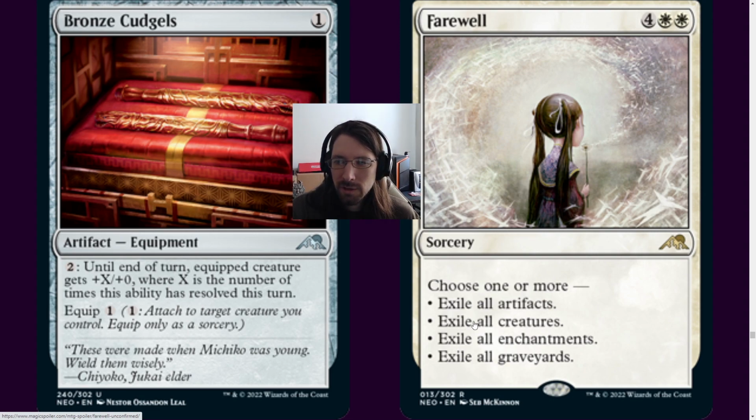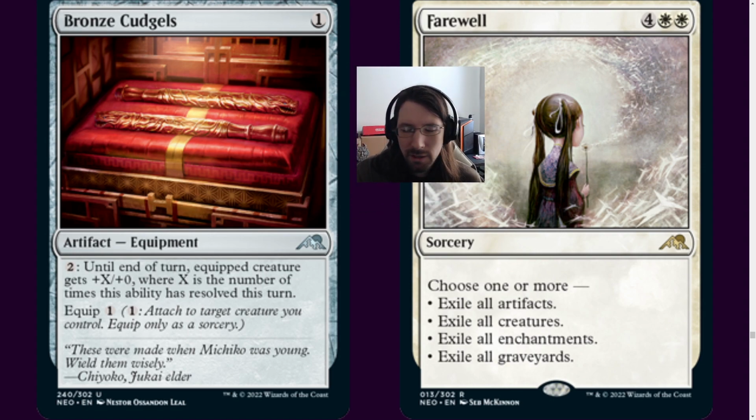So you could choose all of these. Exile all artifacts, creatures, enchantments, and/or graveyards. I like this card. I feel like it's a very solid board wipe. The exile is really nice because it gets rid of all that indestructible stuff and the things you couldn't find a way to handle. It's one of the few cards in the format that could get rid of a lot of different things. I'm trying to think of something specific, but there's something.